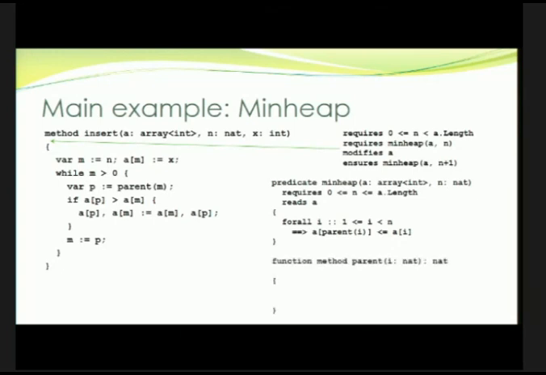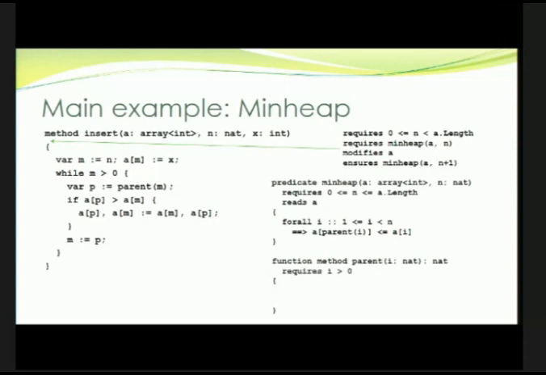And the method parent. Is it a function or is it a method? It's a function method. The reason it's a function method is it's a function because I wish to do maths about it and I wish to reason about it. But it's such a simple thing, and I want to use it in my live code to call. So in some cases, it allows you to do that. Otherwise you can make a method and say the method does exactly the same thing as the function, but it's kind of a bore. You just say it's a function method, and it says, okay, I'll treat both aspects of it.